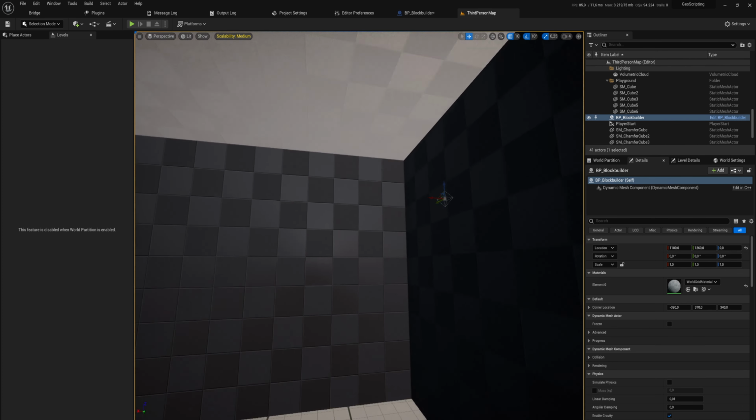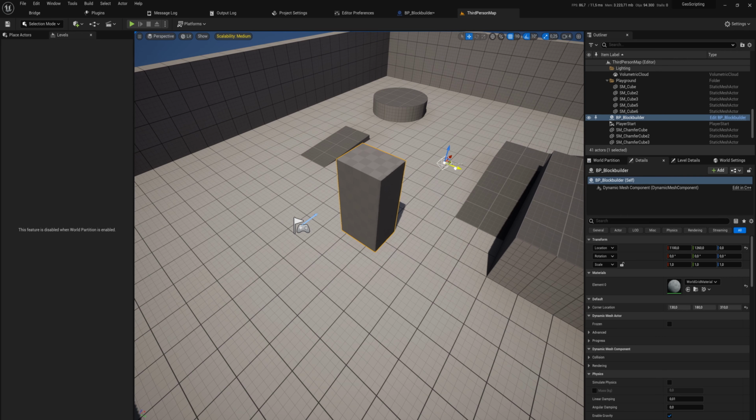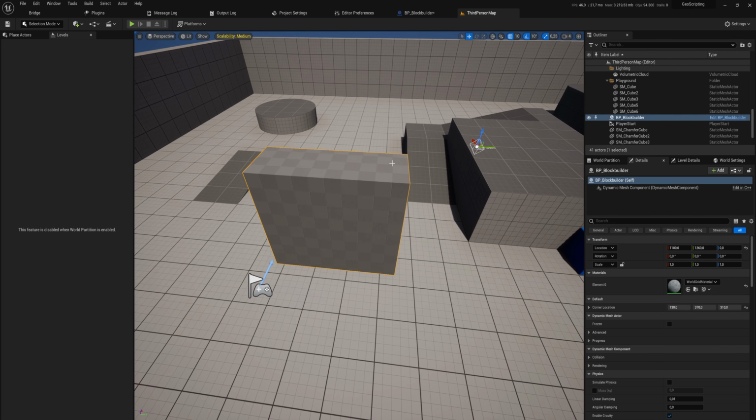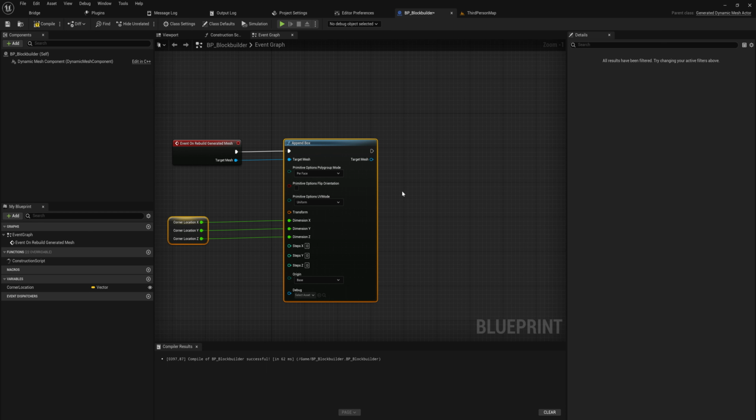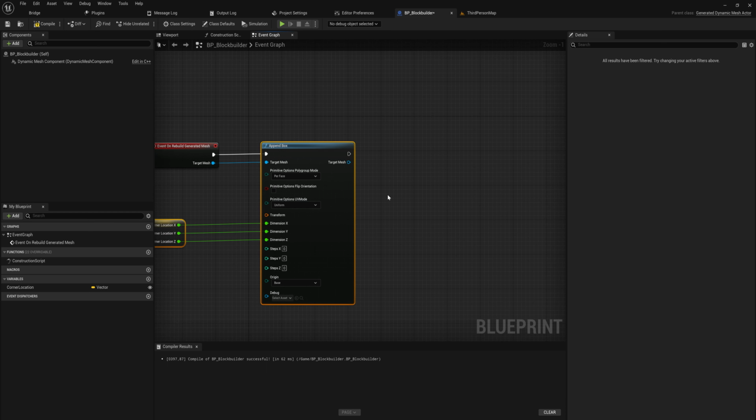Next up we have another problem, and that is we called this corner location, but it is most definitely not the location of the corner. And that is because the pivot point, and as such the directions that these dimensions grow in, is set from the center of the base, meaning that if we move this thing 100 units to the right, it's only growing 50 units into this direction and 50 units into the other direction. So we're going to need to offset this box so that the origin point is on the opposite corner. That will fix our offset there.